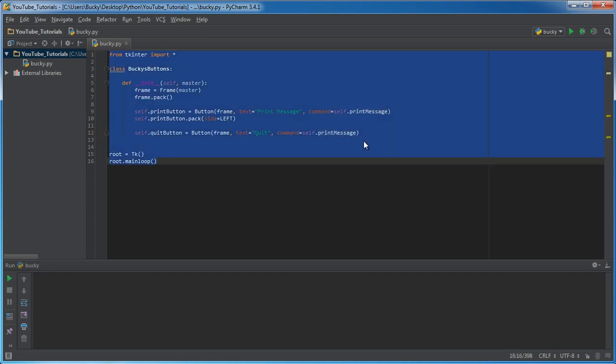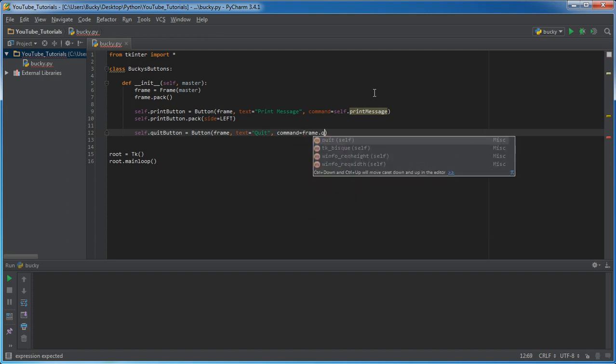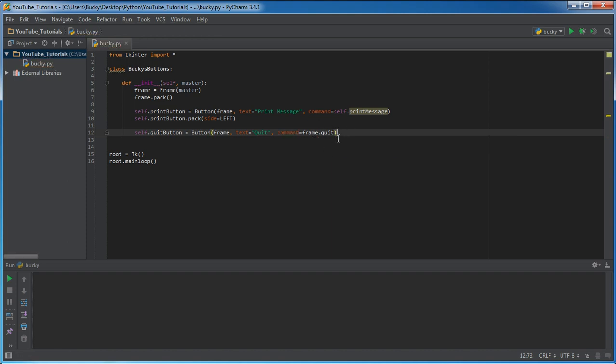And this command is actually, we don't have to write a custom function to quit because there's already something that's built in Tkinter, and that is frame quit. As you can see, it already popped up down there. Whenever you call this command, what it does is quit basically breaks the main loop. And remember, whenever you break the main loop, it's the equivalent of closing it or ending your program. So the main window only displays because a loop keeps going and going. So whenever we quit it, it's going to close your program, same as closing the X button, simple enough.